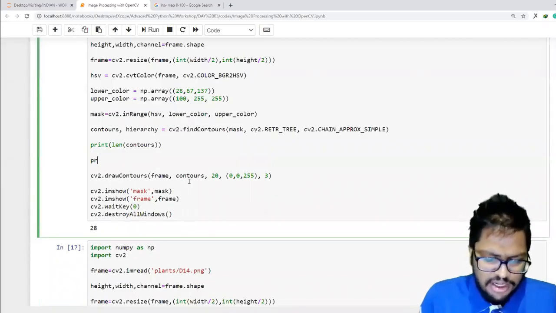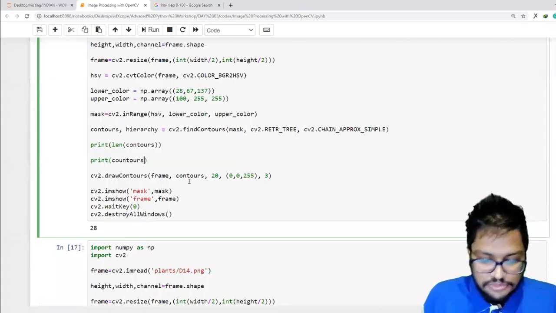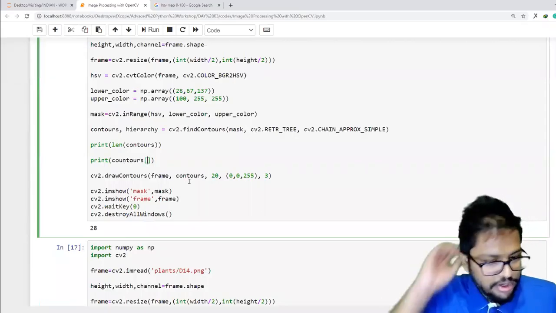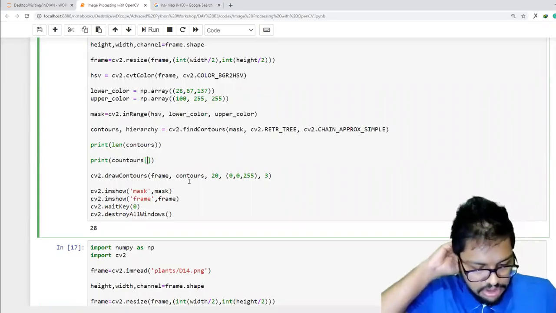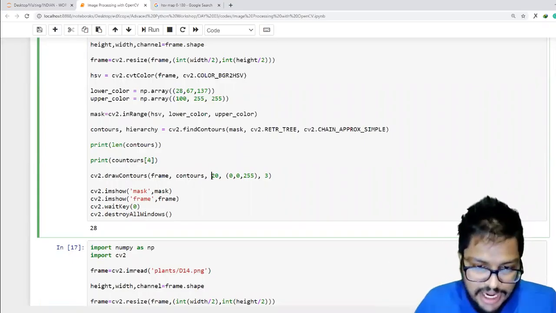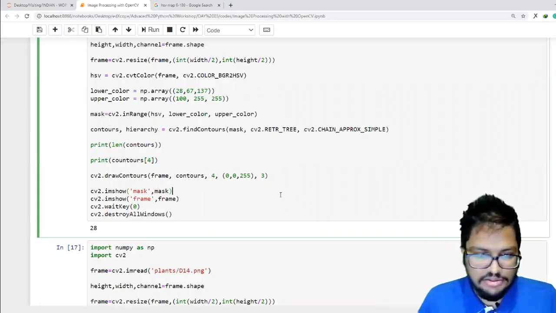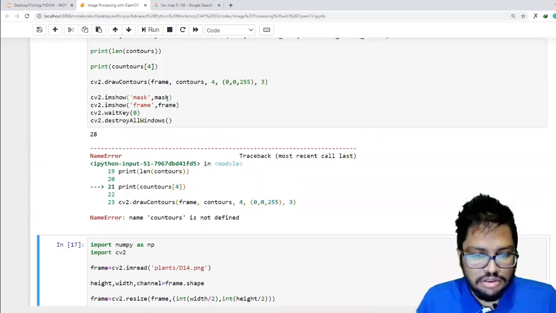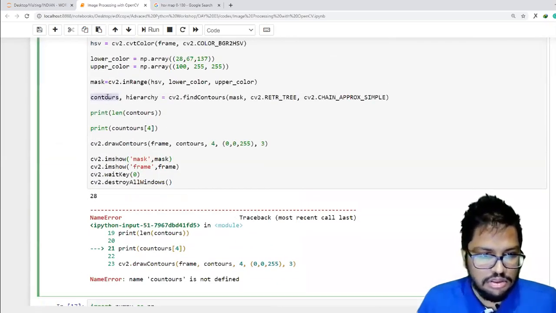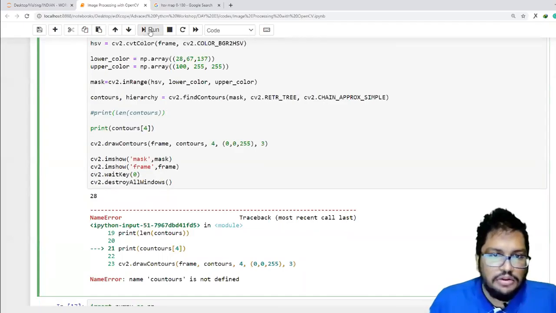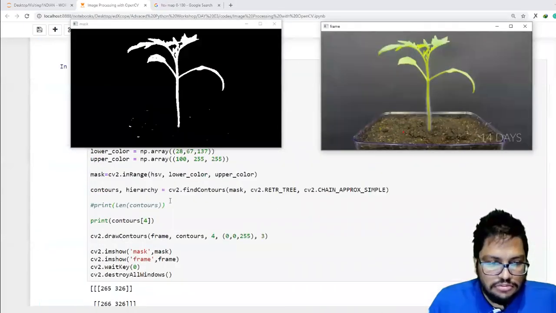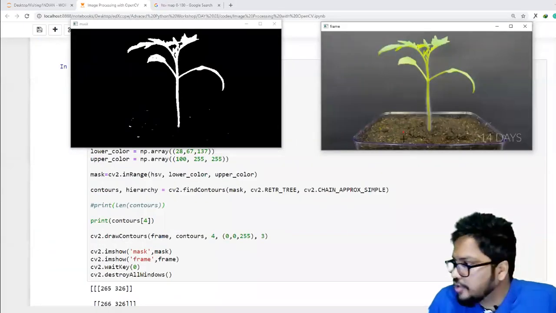Let me show you one contour. I'm going to print contours, let's say something like 4, and I will draw contour 4 as well. Okay, this is contour 4.